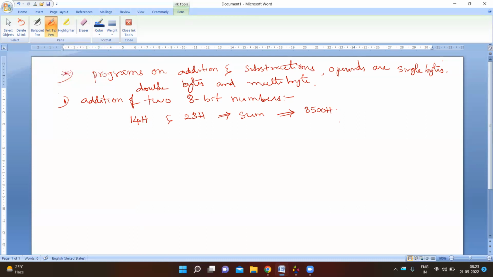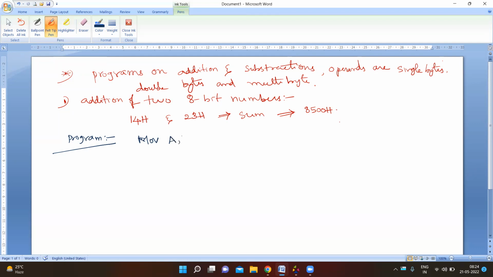Now I'll write a program. First, MOV. We need to load this 14H into one of the registers.